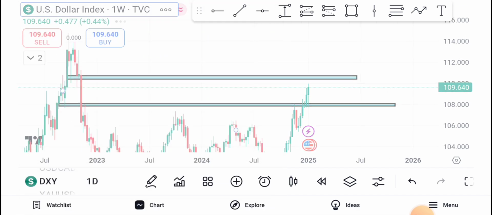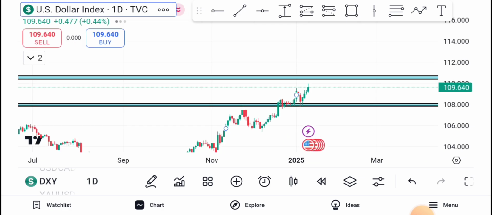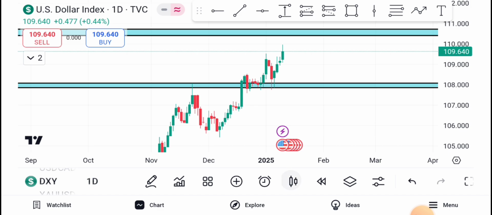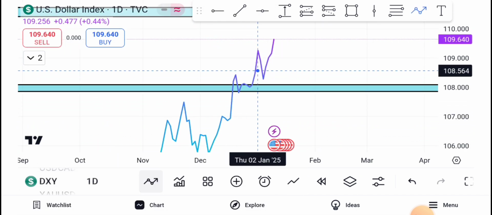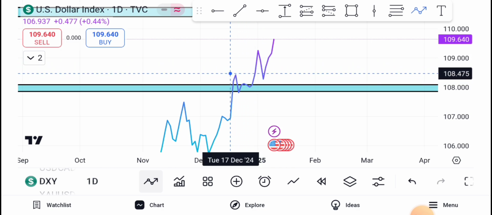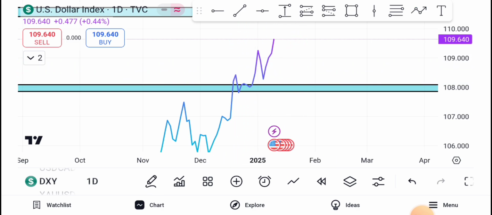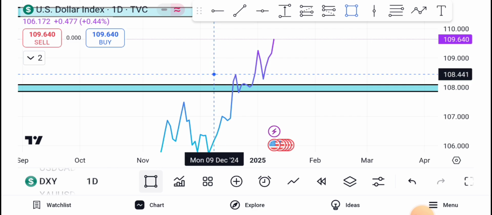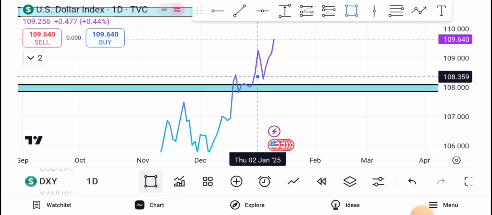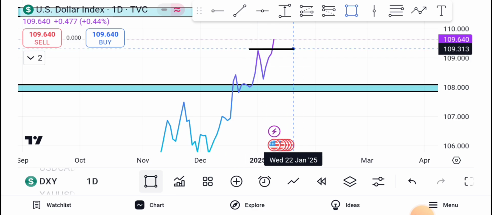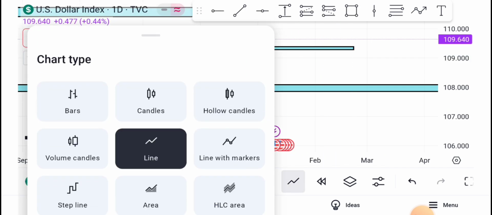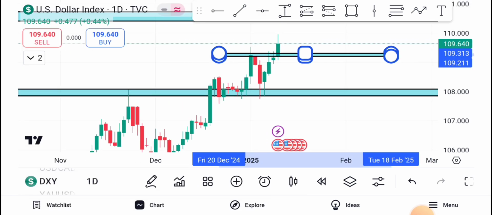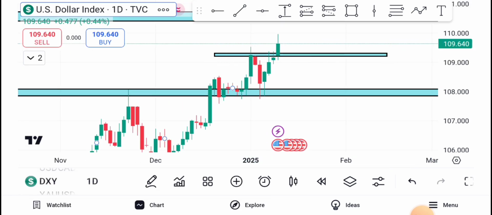And I go to my daily time frame. Okay, so on the daily, what do I see? Price also moving in higher highs, higher lows, confirming the higher time frame trend. And then we broke above this level here. Broke above this level here to the upside, and now we've also broken above this level here.